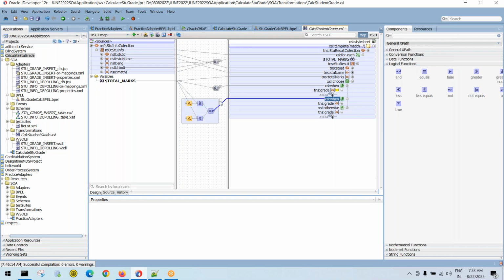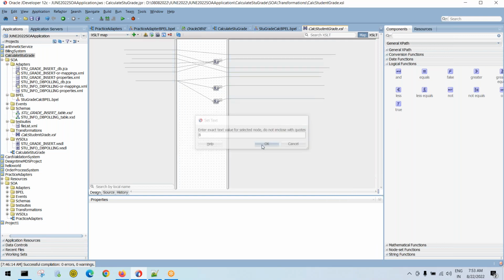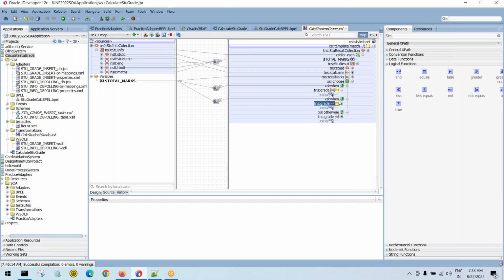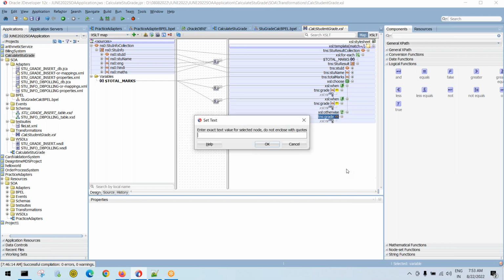Of course, you can build whatever condition you want here. You can also do it in the source view, you'll see that. Now go to grade. I want to calculate it as a B grade. If the second when condition is true, my grade becomes B. I just want to hard code the grade. Done. If condition 1 is false and condition 2 is false, there is no need to check condition 3, and I want to set the grade as C.